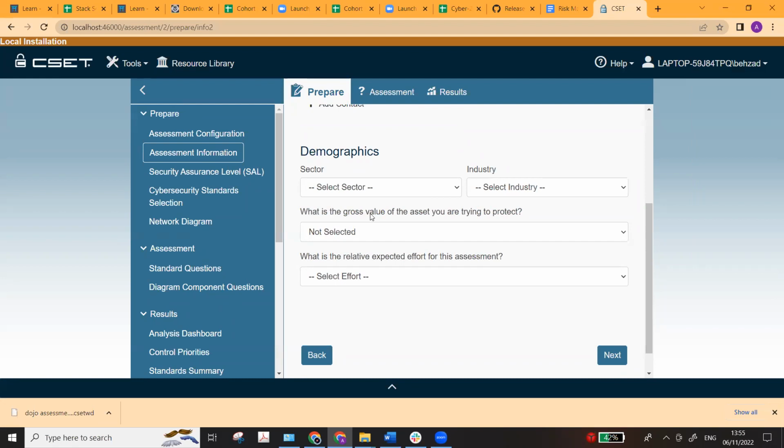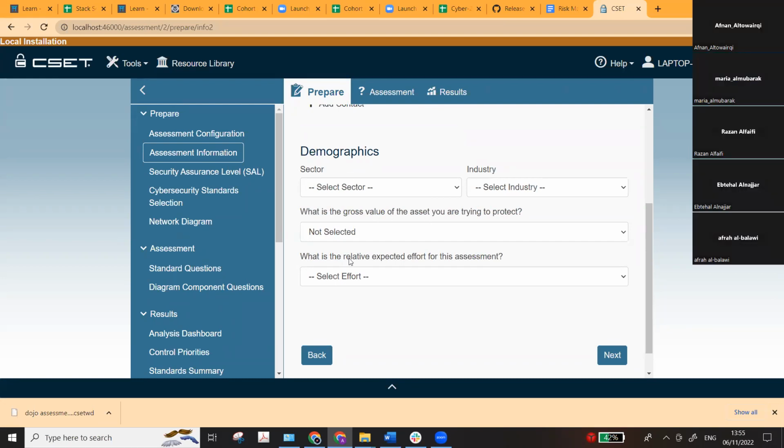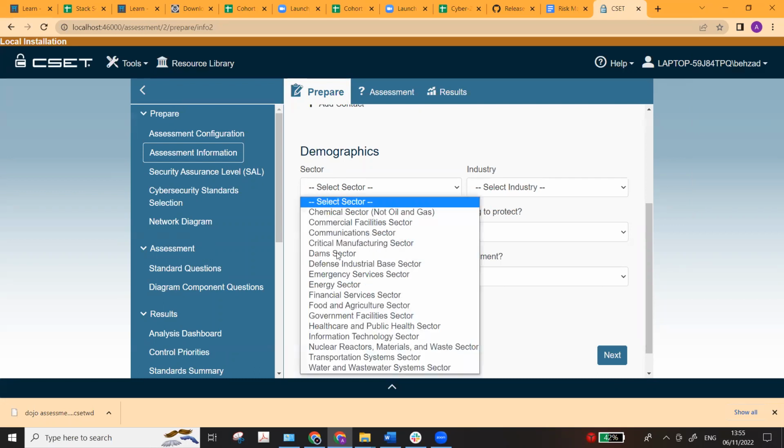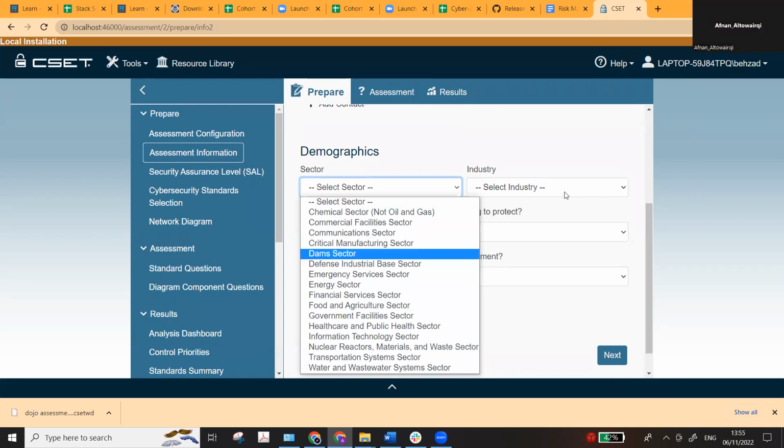This is also very important: what is the sector. You can see you have chemical, you have commercial, whatever sector you are working with. So information technology center, for instance. And within information technology center, you can further specify the industry. If I go, for example, into the energy sector, you can see there is electric and power generation.